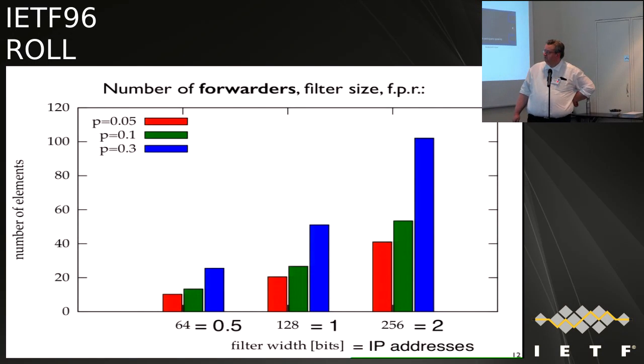So we looked at the numbers here. The numbers here count forwarders. So the Ripple ideology may be that every node is also a router, but in many networks we have hosts. So this doesn't count hosts, only nodes that would be potential forwarders of packets, nodes that have children. So with a 64-bit field, we get somewhat reasonable false positives up to, say, 20 nodes. So this is probability of 5%, 10%, 30%. I think 30% is a little bit, we should stop using this there. So that's 8 bytes, that's 16 bytes, that's one IPv6 address, and this is 2 IPv6 addresses. So we can do something like 100 forwarders in a network with a reasonably sized source word field.